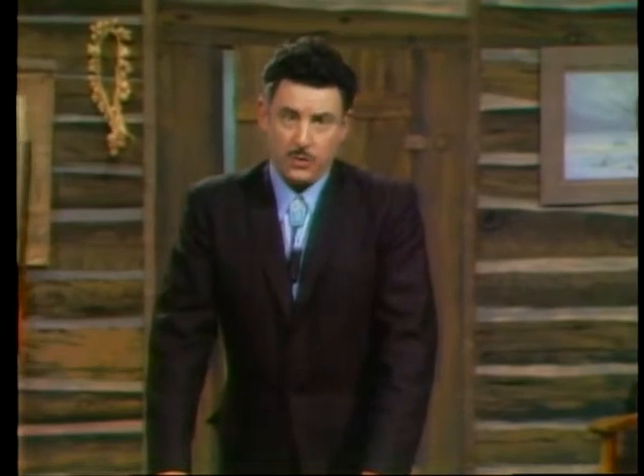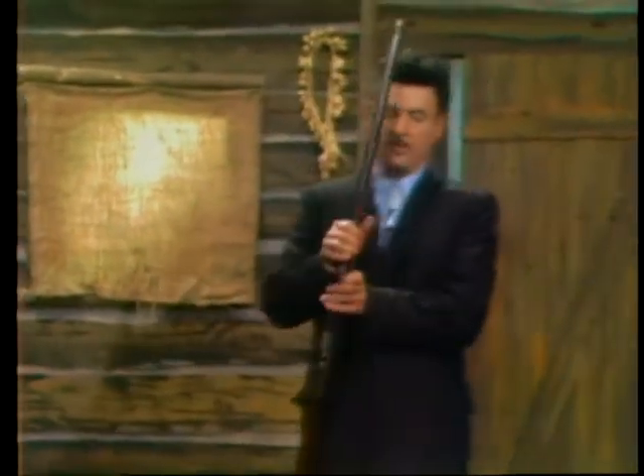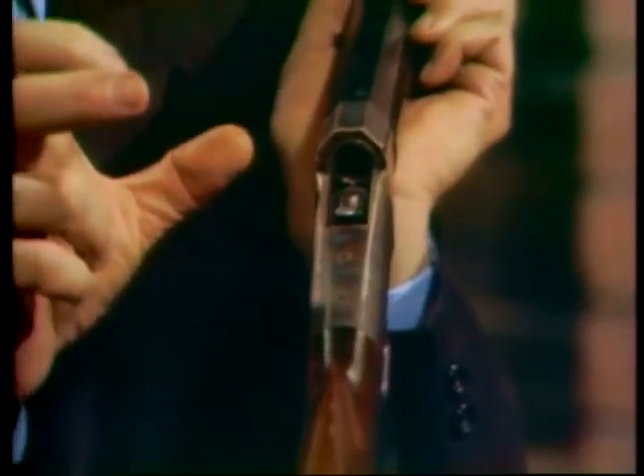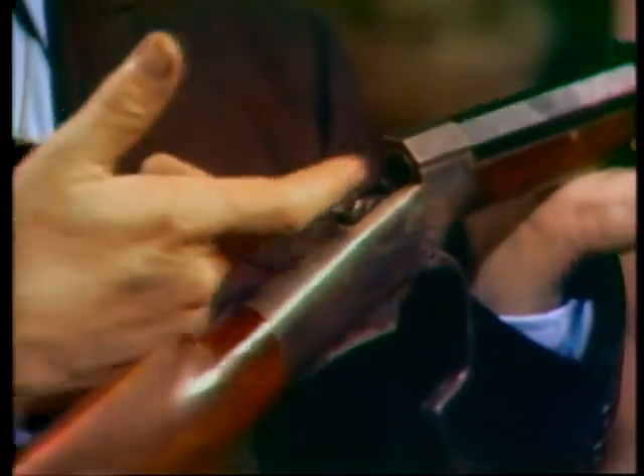In the days of the early West, it was pretty important for a man to know how to shoot a gun. Because so many youngsters today think that guns always came with cartridge-type bullets, I brought along an old 1861 Springfield rifle. I also brought along a Marlin Buffalo gun — a Pacific Marlin made about 1871 with an octagonal barrel. We were out shooting this not very long ago. You see it drops down so, and you put a cartridge in here — it's a great big long thing, about two and a half inches long, full of black powder with a lead bullet at the end. You shove it in just one at a time.